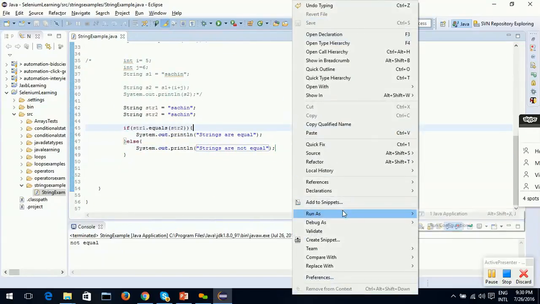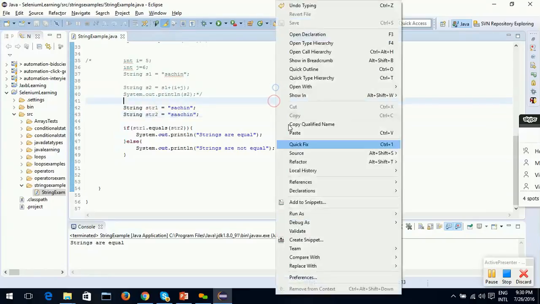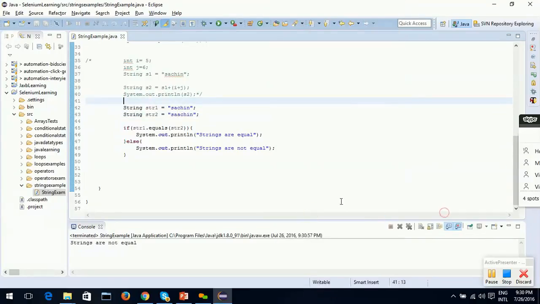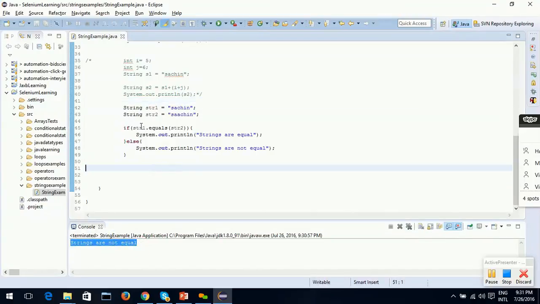Let me see what happens. Since both the strings are equal, it printed strings are equal. What if I change one string? It says strings are not equal. Okay, this is an existing method.